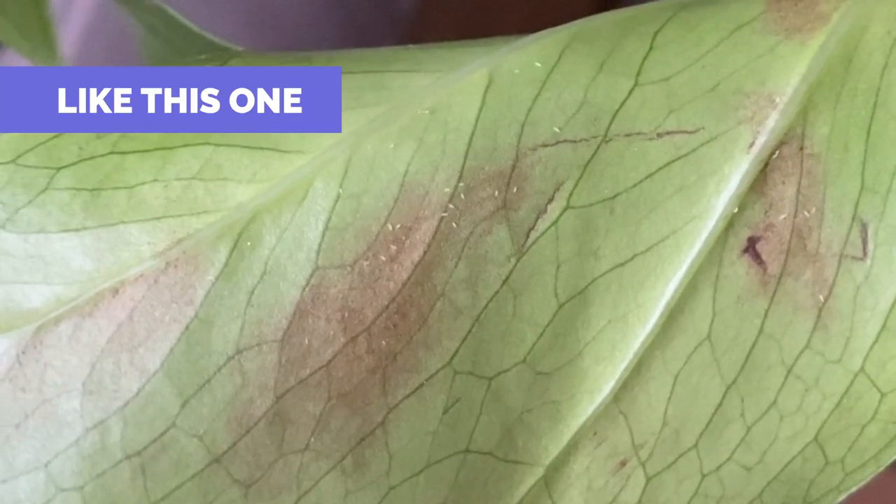Hi everybody. As Berlin is getting colder and windy, it's time to move these plants inside the house. But before we do this, we want to follow some steps in order to prevent any pest infestations or anything that you don't want to bring inside the house. So I'm going to show you what I do step by step in order to bring my plants in the house.